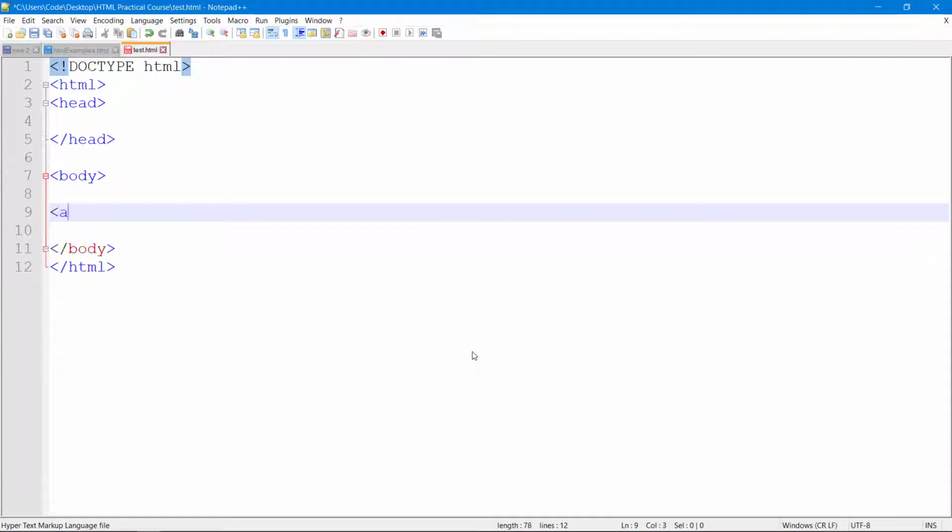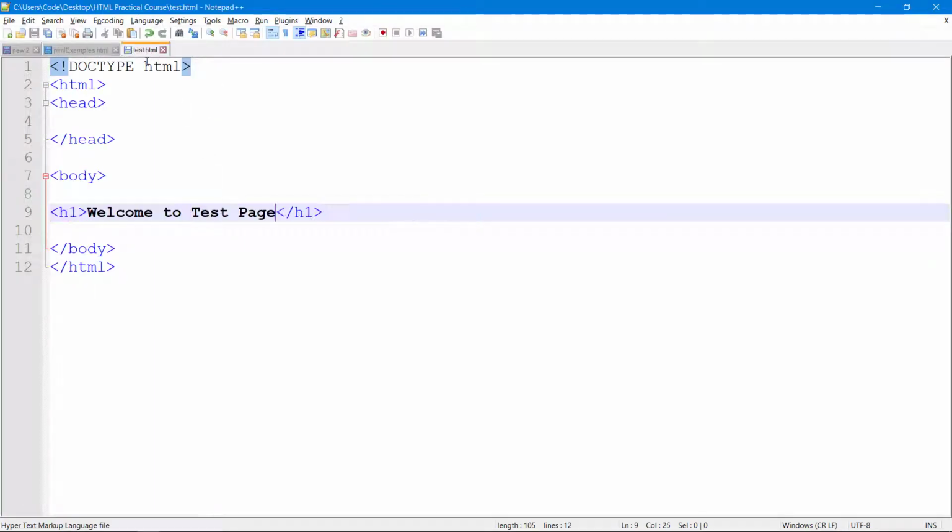So here I say h1, welcome to test page. I save it, and I want a link. Whenever a user clicks on this link, that should go to the test.html page. So I just type test.html. I save it and I run it in the browser. So here I click on this link, and here, as you can see, the URL changed, test.html. I go back. This is HTML example.html.